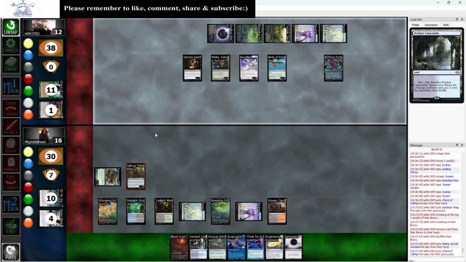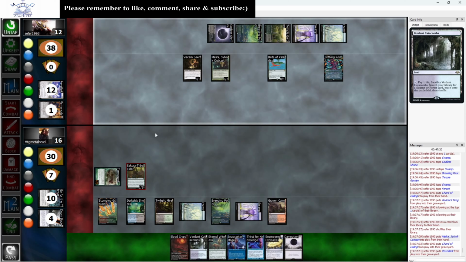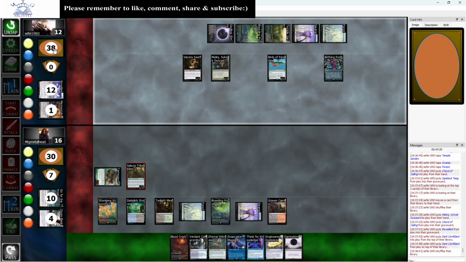Going to sac Revelark. I'm going to respond to the Revelark trigger. I'll let you scry first. Go ahead and tell me when you're going to scry. But with the Revelark trigger on the stack after as well. Want to keep that on top?